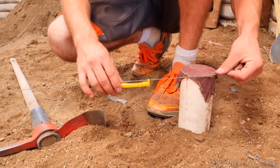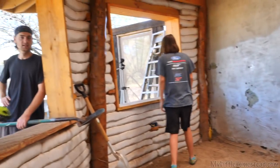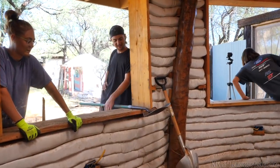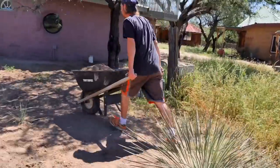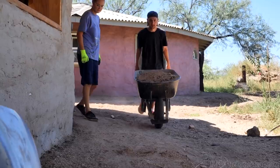That's level there. It says to go down an inch. So actually it needs to go right there. Look how far we've come up on the wall. So feel encouraged. It's happening. I feel like we're putting it through the kitchen abyss. It doesn't look like a lot, but we probably hauled over a ton of dirt.